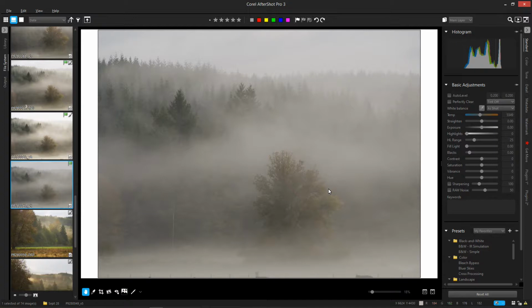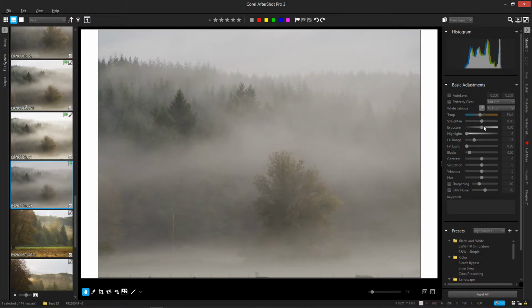Now in this case, unlike the previous one, it's not that I want to just emphasize the tree, although I do want to do some emphasis on there. And then these were glowing a little bit too, so I want to add a little bit there and maybe even here as well. But the entire foggy area had a bit more of a glow to it.